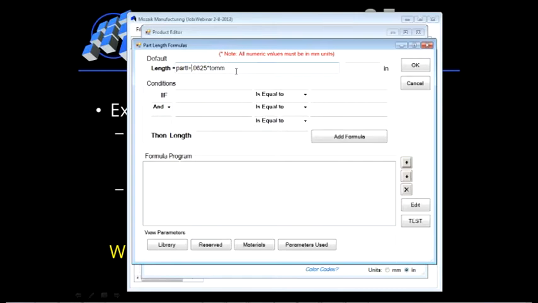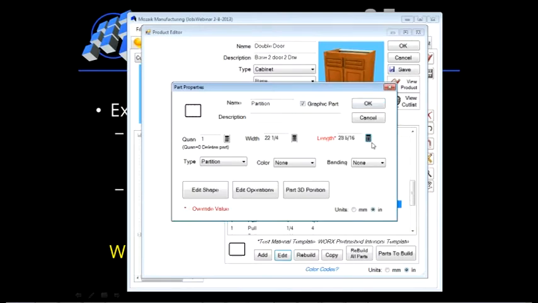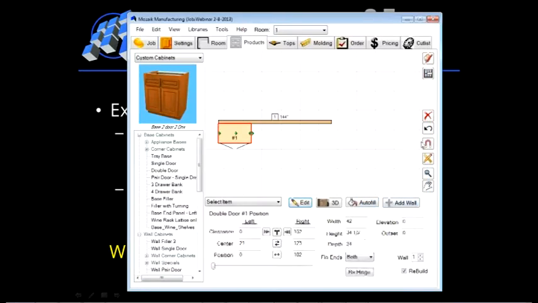And obviously, I'm going to put this in brackets, to have this happen first. We'll test that, and that will change the length of the part, obviously.